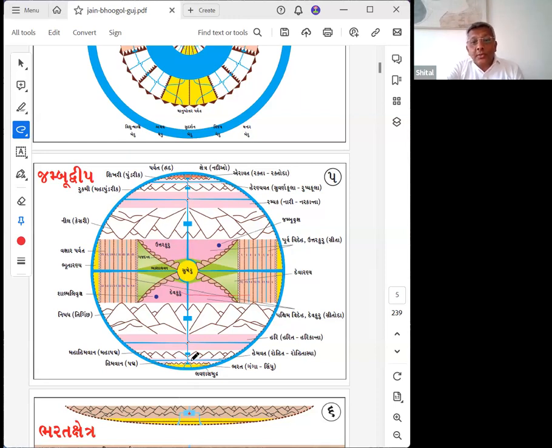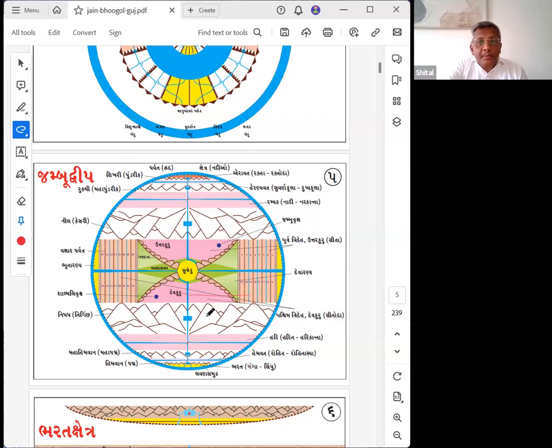So the animals and the humans that reside here in the first era have Uttam Bhog. They are living in Uttam Bhogbhumi. They don't have to work for a living, they live the longest, and they have the most material pleasures. That's the Uttam Bhogbhumi. Then in the second era here and in Airavat Kshetra, you have what is known as Madhyam Bhogbhumi, similar to the Bhogbhumi here and here.